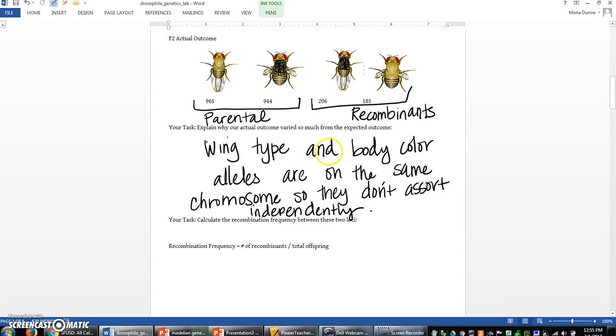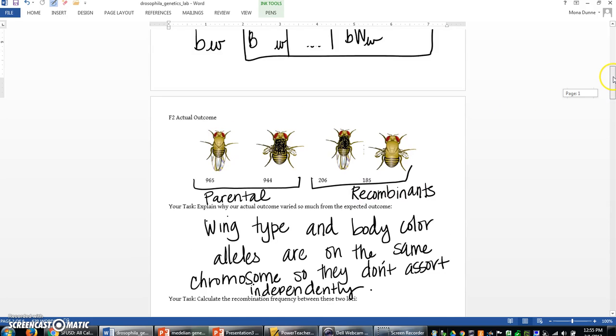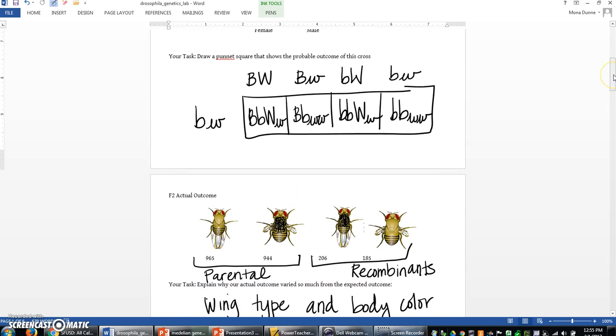So we said before that we're not getting the 1-to-1-to-1 ratio of these offspring flies like we thought we were going to get. According to Mendel and the laws of independent assortment, we should have gotten a 1-to-1-to-1-to-1 ratio of all the different types of flies. But we didn't get that. We got some of them that look like the parents, actually a lot of them, in relatively equal number, and then a relatively equal number of recombinants. We want to figure out why we see those patterns.